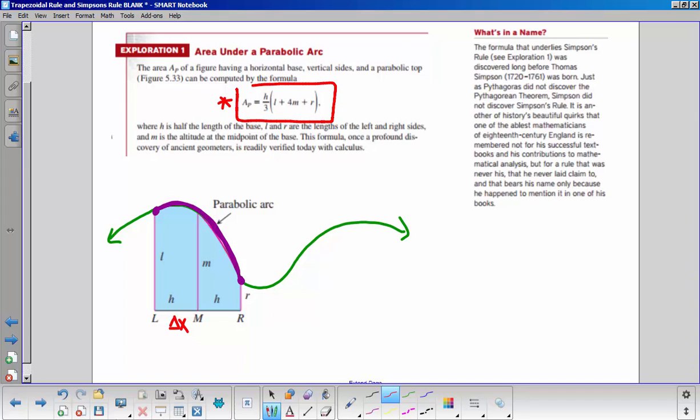Now, I am not expecting you to memorize that or even know what it is. I just want you to know that Simpson's rule is different in that it puts what on top? Many quadratics, many parabolas on top, and it has a different formula. And since the formula is based on 2 intervals, you must have an even number of intervals in order to do this. We did 4 intervals with our trapezoid. Simpson's rule will work with 4 intervals, and they just have to be an even number of intervals. All right?